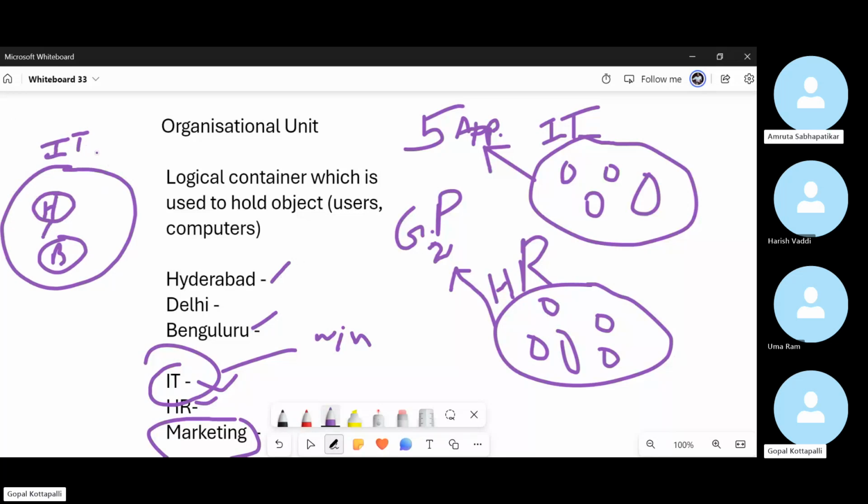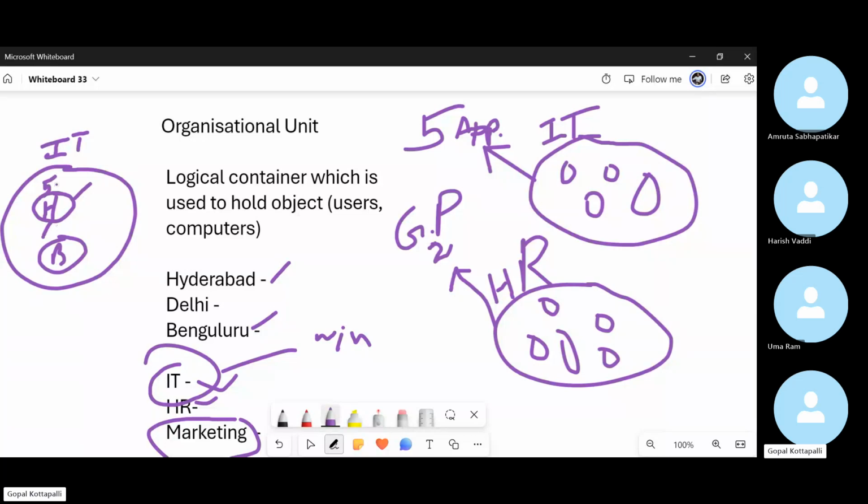Let's say you have an IT branch. You have created the OU, and inside the IT OU you have created another two OUs, one for Hyderabad branch and one for Bangalore branch. Again, in the Hyderabad branch for IT people, you want to restrict access to only a few people. Let's say you have 50 members in the Hyderabad IT branch.